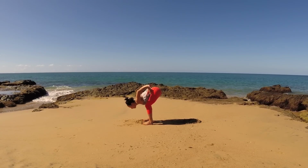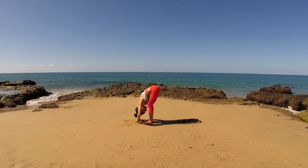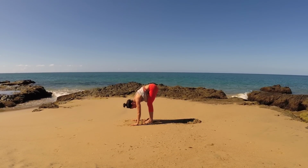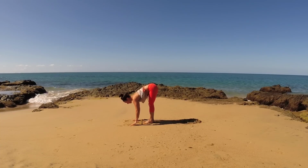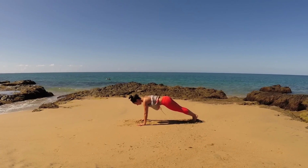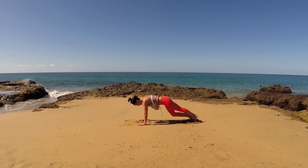Exhale, bend the knees, easy forward fold, rippling down. Release the hands. Inhale, halfway. Exhale, fold. Inhale, halfway. This time, exhale, place the hands. Step or jump to a plank and hold your plank.